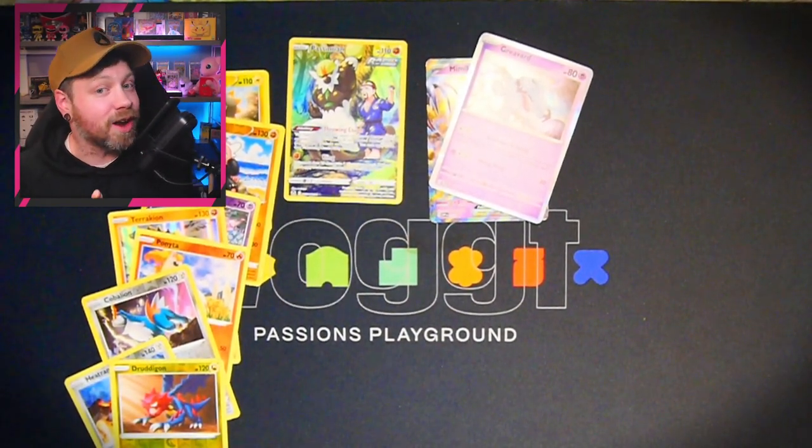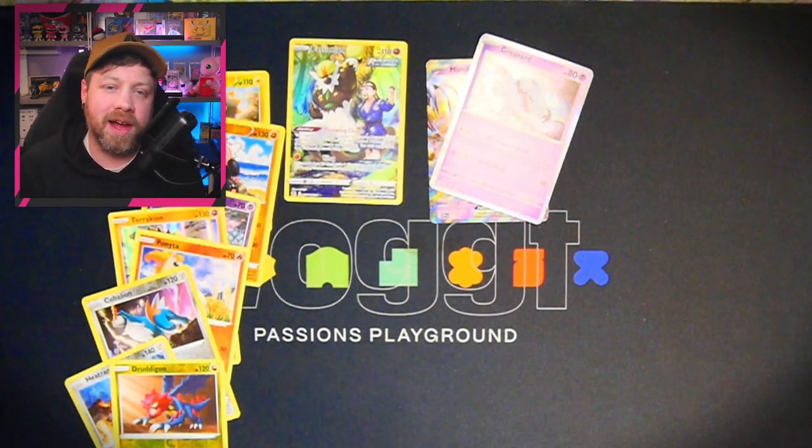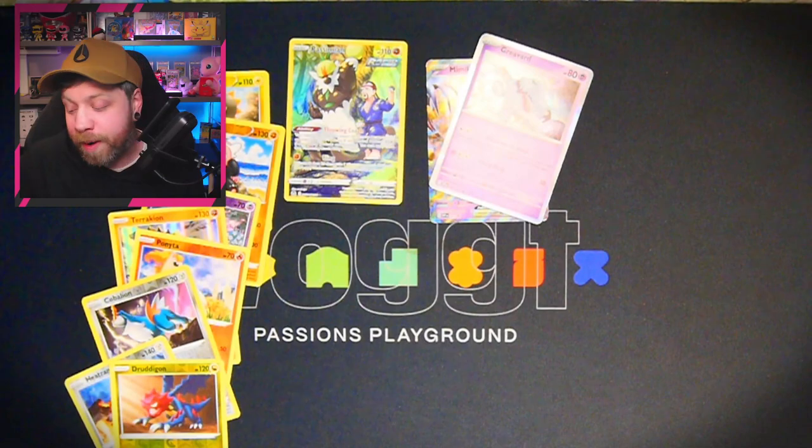And I know they are Scarlet and Violet. So that is kind of like a real first look at kind of reverse holos and stuff like that. I'm going to see if I can get some, and maybe we'll do a video about it, but we'll see. No promises. Anyway, so that is the new Mimikyu EX box.